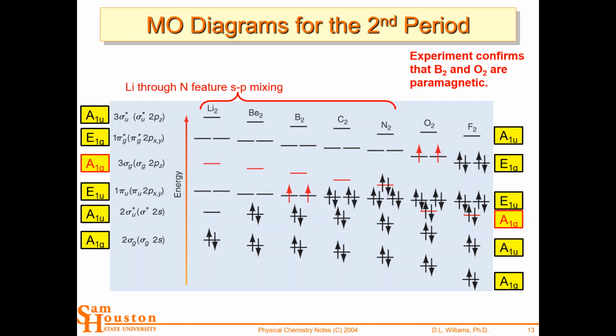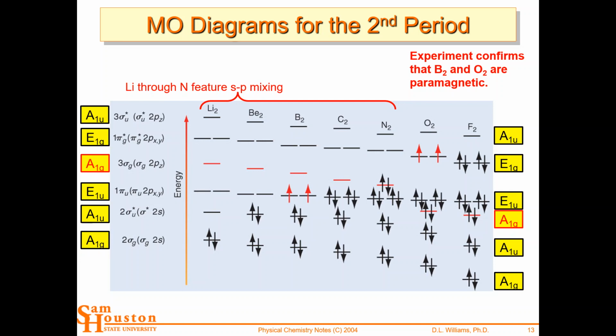So you can actually separate liquid oxygen from other liquids, like liquid air. You could pour liquid air through a magnet and the oxygen would get stuck. And it's not because it's ferromagnetic, it's not the nuclear spins that we're taking advantage of, it's the electron cloud spin, it's paramagnetic. So we can use magnetic properties to determine something about MO diagrams.